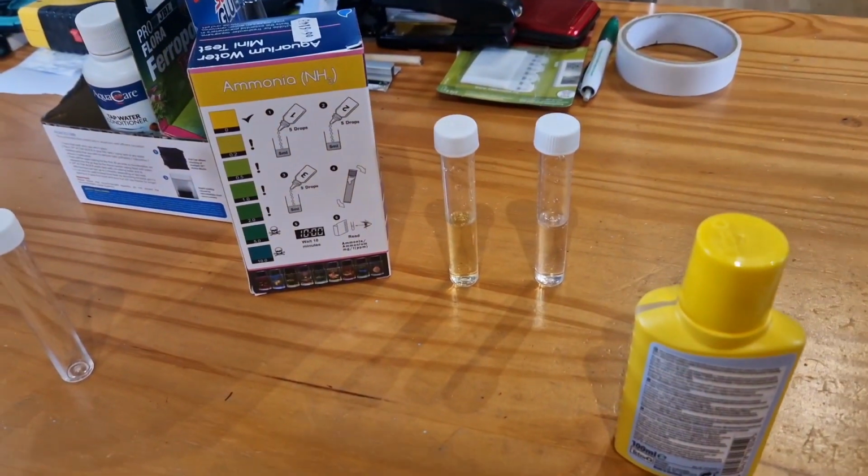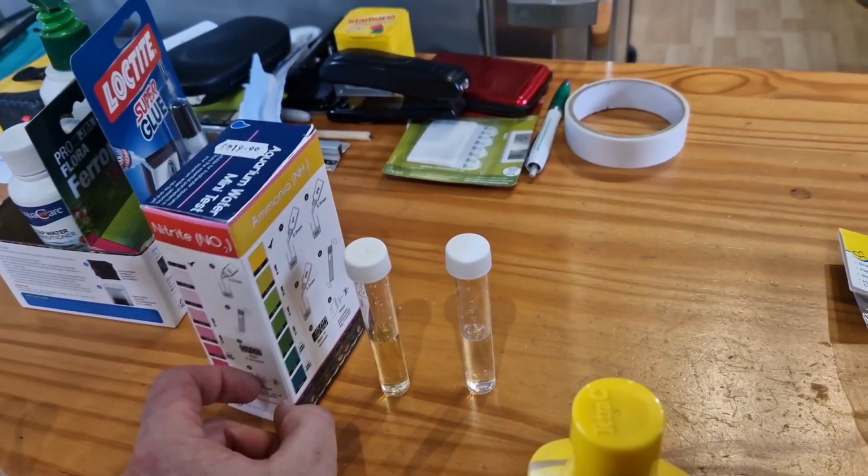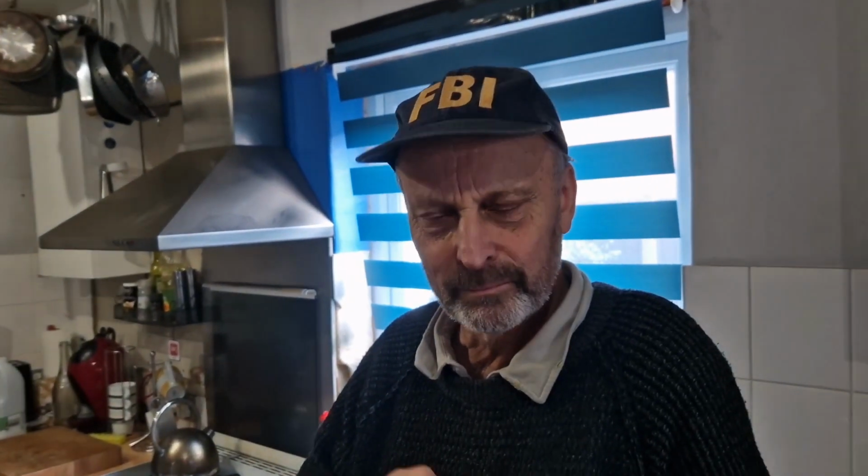So the first thing we've done, we've gone down to the shop and made sure that these water tests are being done. Make sure our ammonia and that's all good. And then we're going to go get you some fish. What are you going to go for? Was it minnow? You want some minnows?